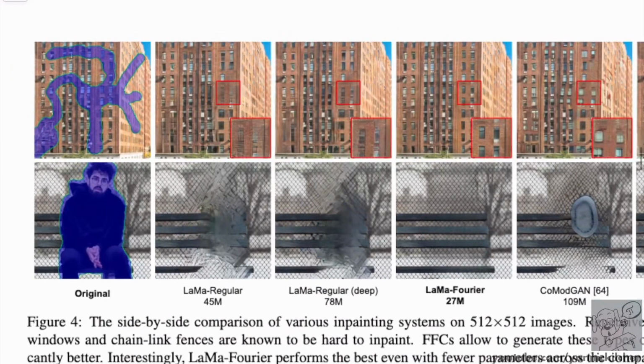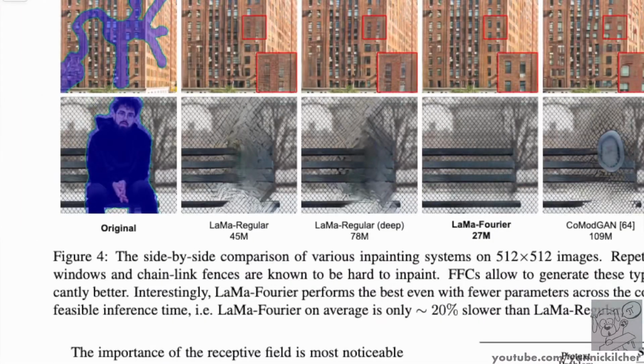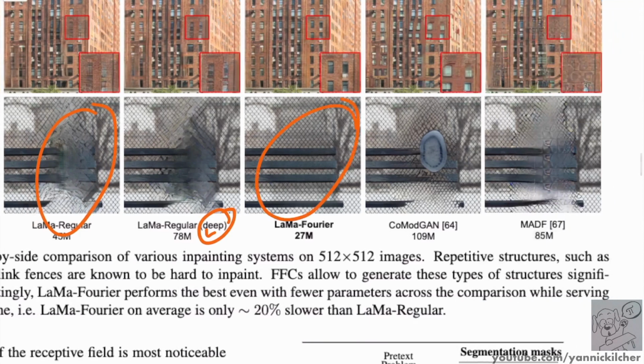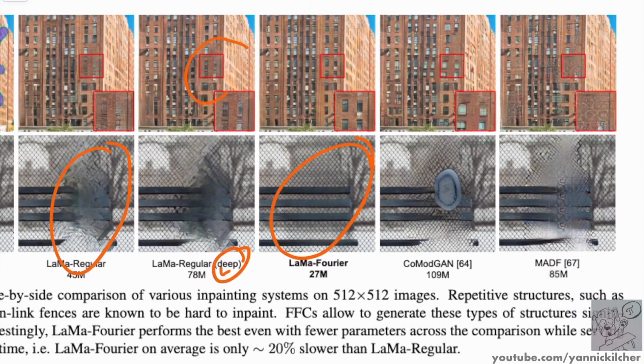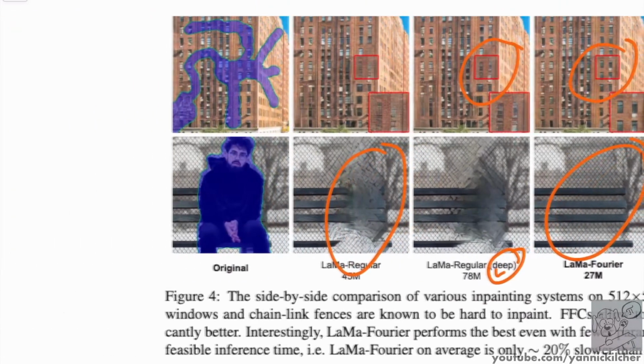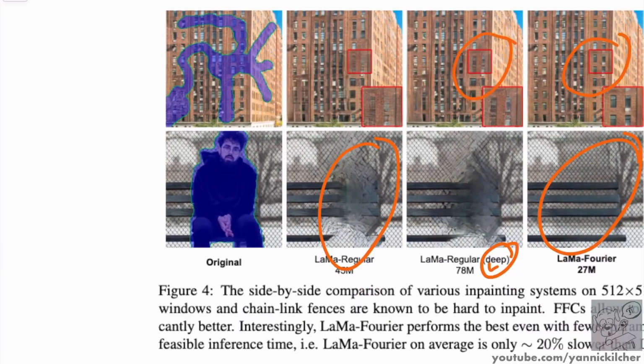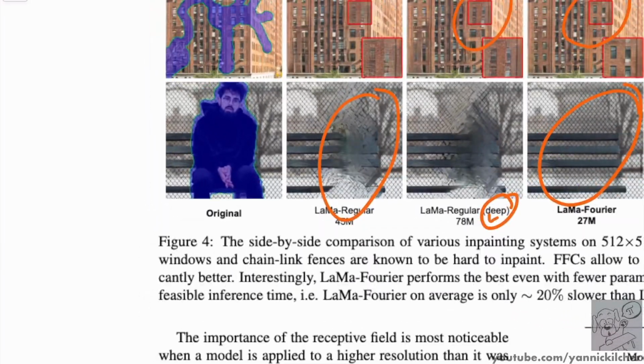So here you have some comparison to baselines. You can see, of course, they chose these pictures well with kind of the regular structure in the background, but check this out. This is even their model, but with regular convolutions. And even if they go deeper, it doesn't really help. But this is just insane, right? I get it. They picked this picture, but it is really good. You can also see this building, how it's completed over here with different methods, and then with their method. And the mask was fairly big, as you can see. Also on the bottom, the mask is huge.